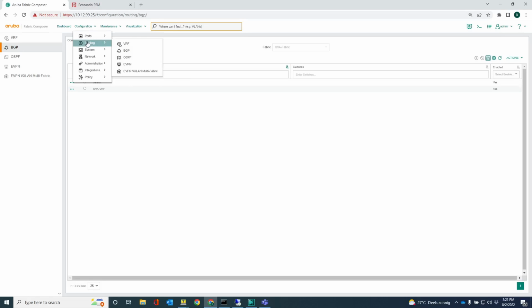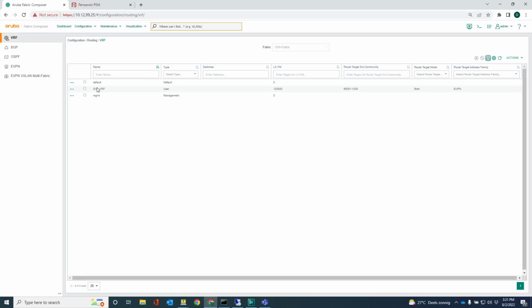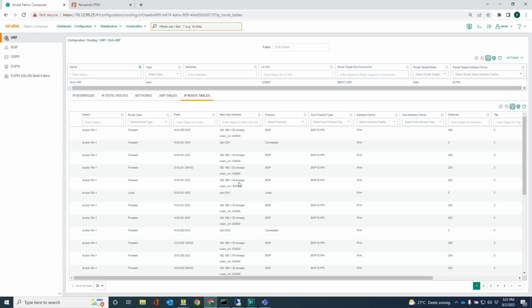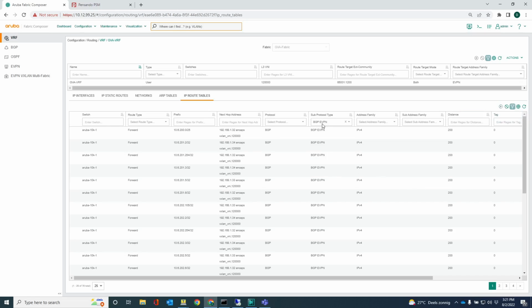From the configuration, let's go into routing VRF, select the GVA VRF and go to the routing table. You can already see some EVPN routes here. Let's scroll down and filter on EVPN. So these are the EVPN routes.